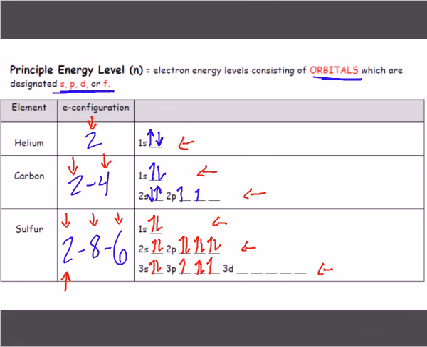So you didn't have to put it in 3D? No. We fill up our first letters first. Then if you have enough electrons, you move over there. But we ran out of electrons. So if we had more electrons, we would absolutely keep filling until everything's filled up. But we ran out. Once you run out, you're out.